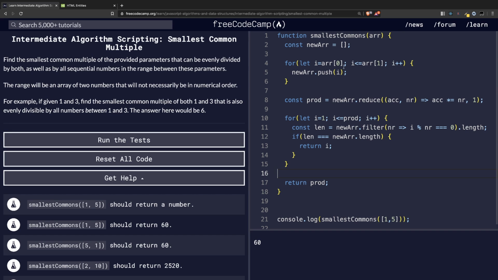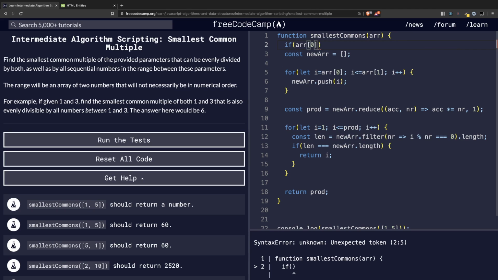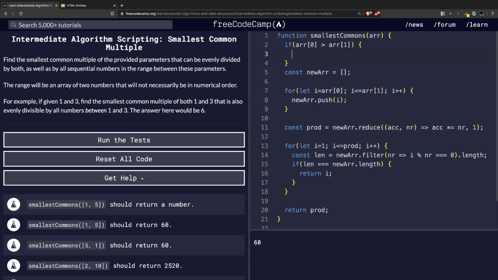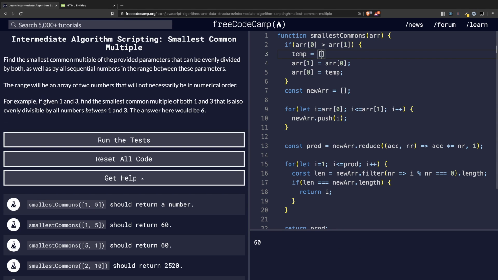Thank you. So if array 0 is greater than array 1, we want to do this. Array 1 will be array 0, and array 0 will be the temp value, which temp will be array 1.